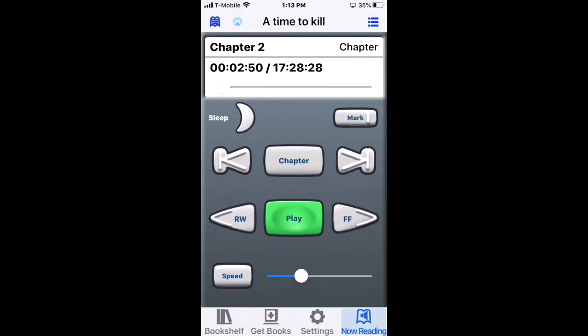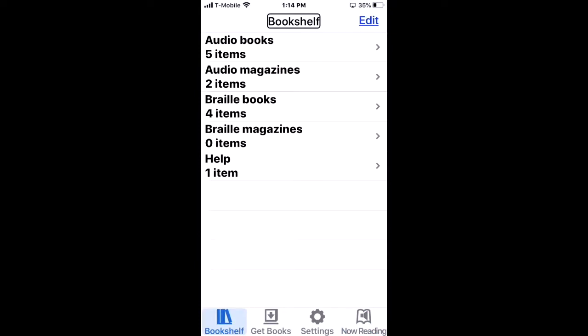What is Bard's layout? What does it look like? We have 4 actionable buttons, and we can see these on the very bottom. I'll be turning VoiceOver on so that we can read them. We're going to start at the very bottom of your screen with Bookshelf. That's one of the actionable buttons. Next is Get Books, tab, 2 of 4. Settings, tab, 3 of 4. More reading, tab, 4 of 4. Your Now Reading tab.